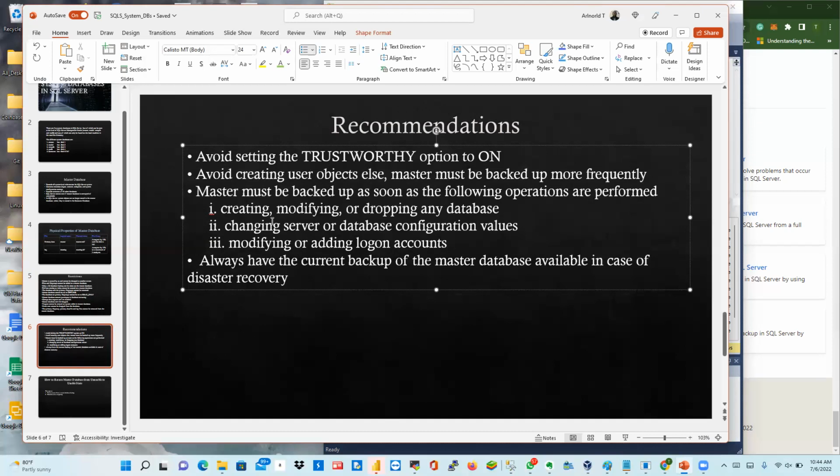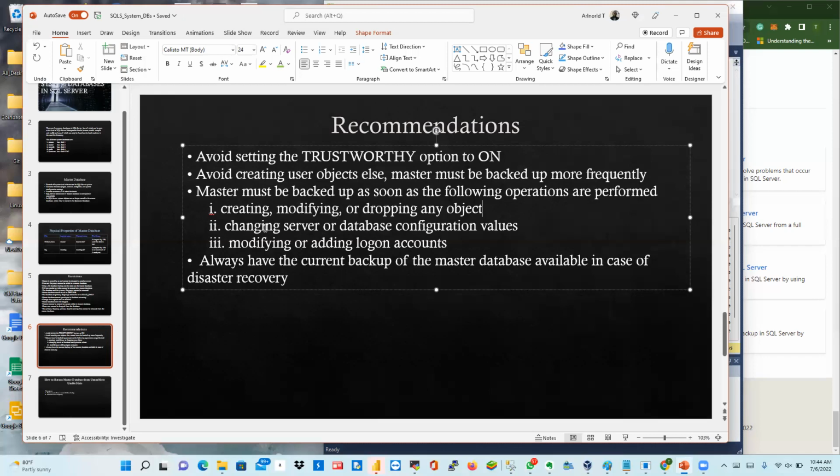If you create, modify, or drop any database, or if you create, modify, or drop any object inside the master database, then you must take a full backup frequently.